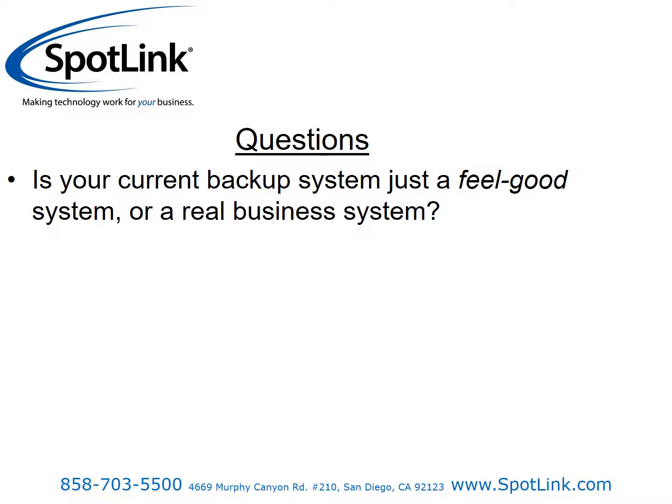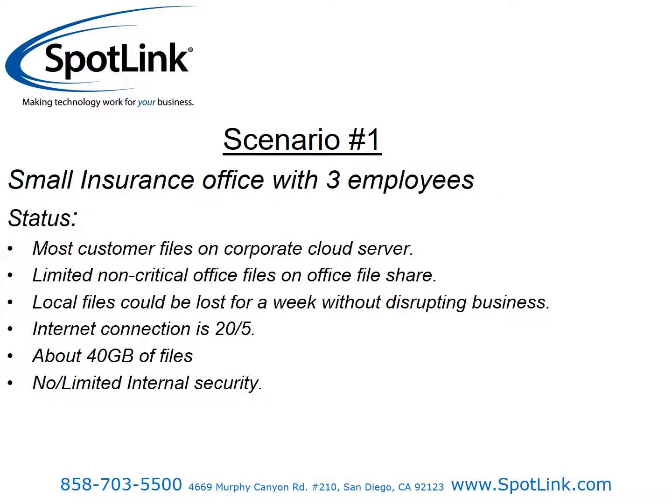All right, let's look at some scenarios and what would be a good solution for them. So first one, small insurance office with 3 employees. Their most critical customer files are on the corporate cloud server. So their insurance agency, they upload most of their critical customer files to the cloud. The only thing that's local is like marketing, generally not so critical files. They could be lost for a week without any business disruption. Their interconnection is 20 megabits down, 5 up, they have about 40 gigs of files, and no real significant security concerns. Everyone shares everything.